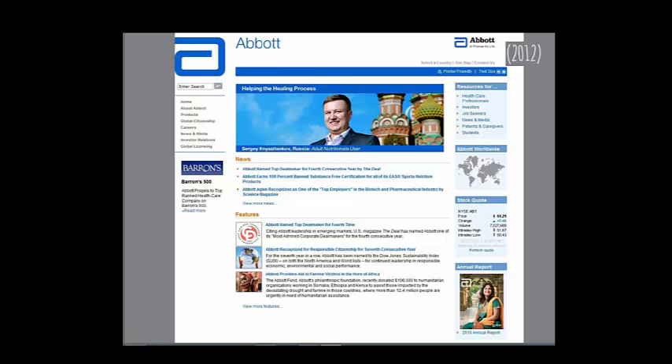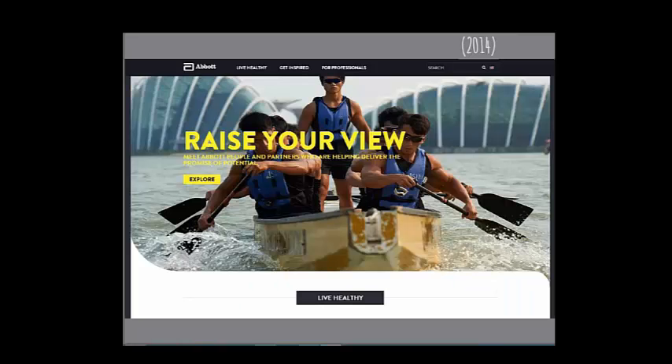Abbott's site changed more than any other — here's before, here's after. Talk about night and day. It's beautiful — I'll give them that. For a big company I think you can pull this off, but if you're a smaller medical device company I'm not sure it works as well. That's just my point of view — but in the spirit of showing everything that's out there, you can put this in your consideration set.